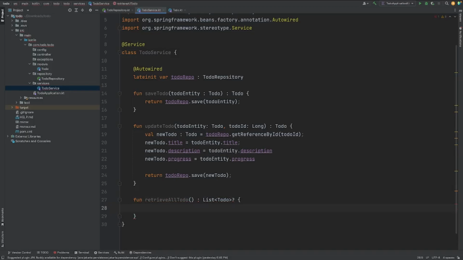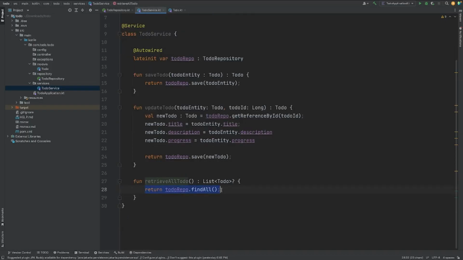And then we're simply going to return toDoRepo, and use the findAll method. So find all the to-dos within this to-do table, because remember the to-do repo is just pointing to the to-do table, and it's just going to find all of the instances in there, and we're good to go. Pretty short though, right? Just return all that.